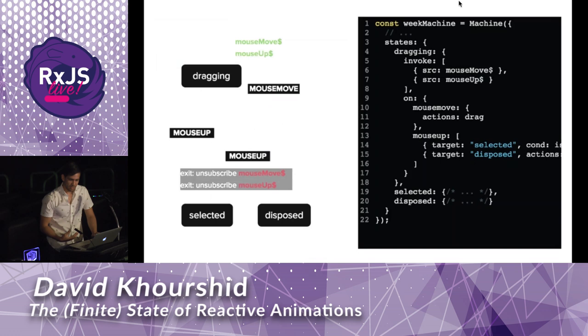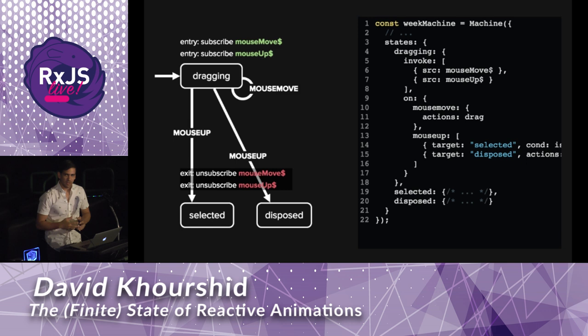Now, another idea too is that when we talk about subscribing and unsubscribing from services or observables, you wonder, like, when do we actually unsubscribe from them? And the answer is when we no longer need them, which is sort of a hand-wavy answer. But with XState and with state charts in general, you tie those observables or those services that you subscribe to a state.